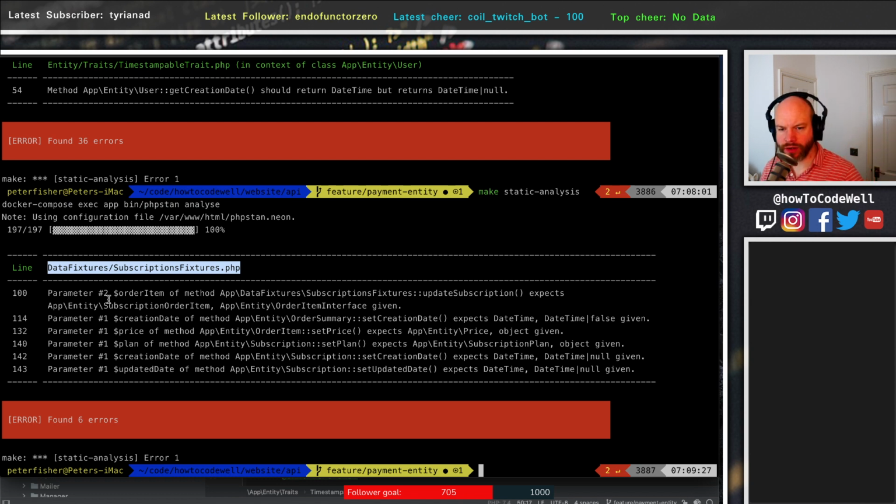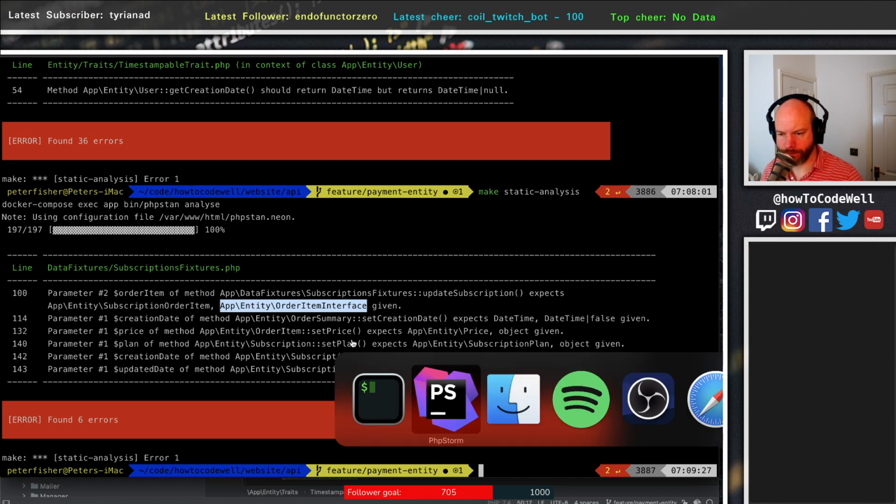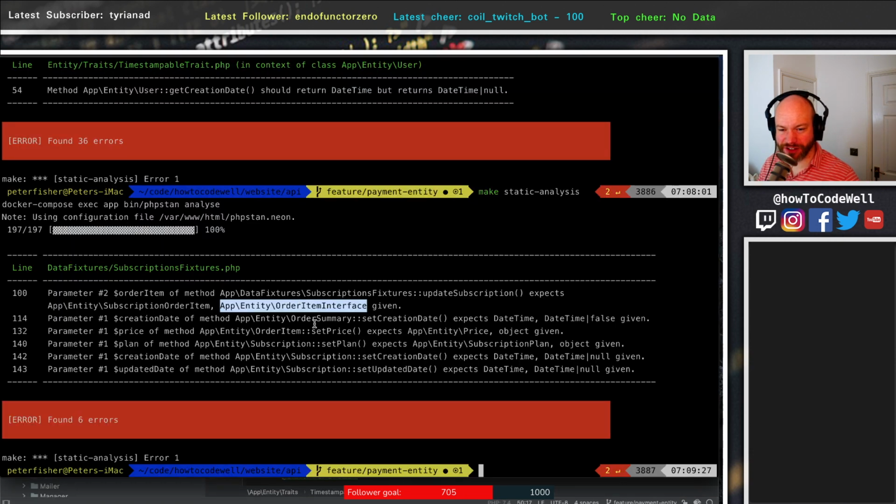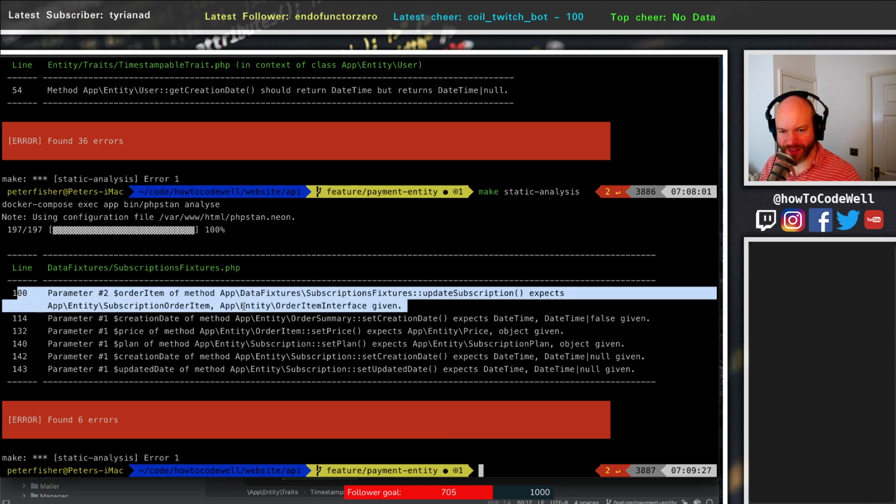On line 100, parameter 2 of order item of method update subscription expects a subscription order item, but we've got an order item interface instead. That's a pain. I think I've chosen the hardest one there.